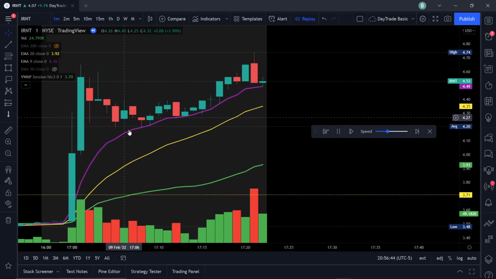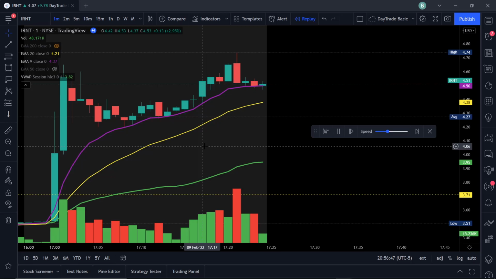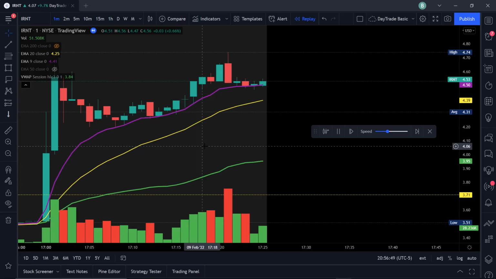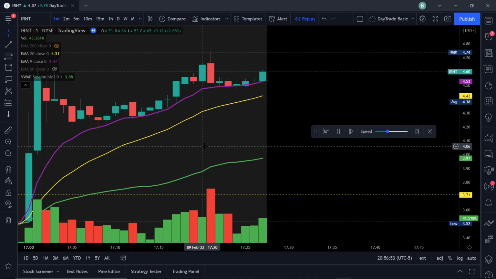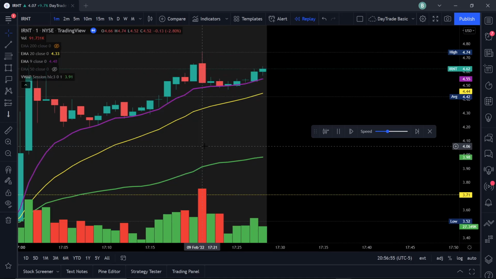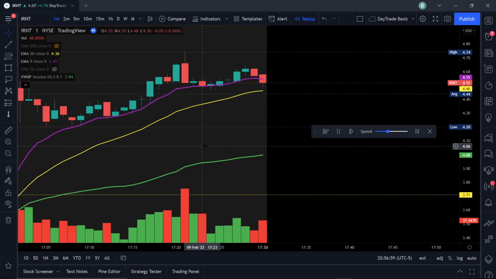But this is the move that I'm focused on. Normally, when I'm trading breaking news, I'm going to be trading the first pullback or the second pullback. After that, I'm not really concerned with the move. I'm looking for something a little bit more fresh. Either of that or I'm looking for a real big spike in volume.